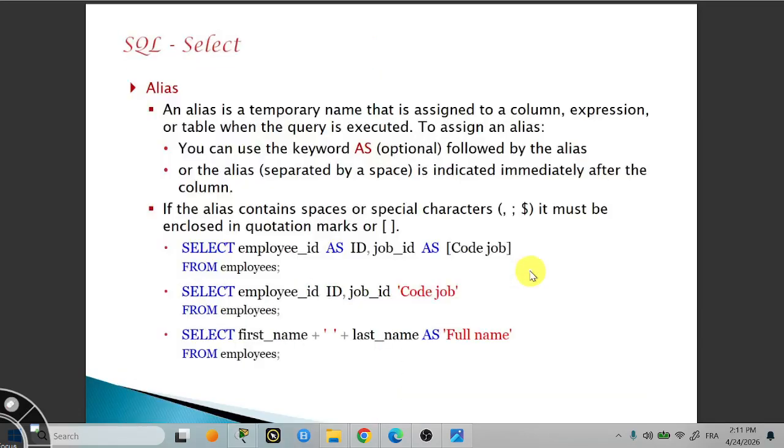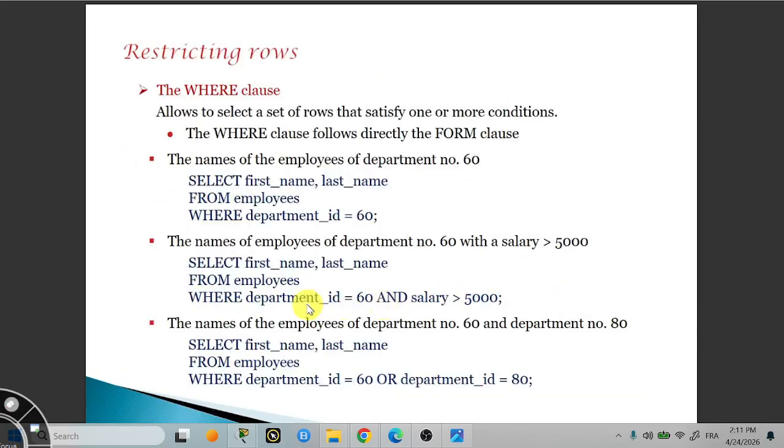Here we should write OR, because it is this one and this one. So where department ID equals 60 or department ID equals 80. Why OR and not AND? Because we can't add AND here; it's impossible for the department ID to be 60 and 80 at the same time.